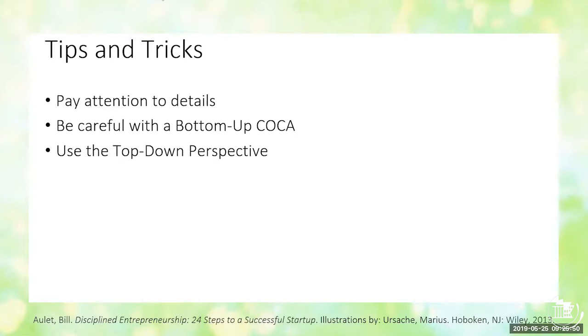So number 3, calculate your COCA with a top-down perspective. A more effective way to calculate an accurate COCA is to tabulate your aggregate sales and marketing expenses over a period of time. Then divide that by the total number of new customers you acquire within that time period, since the COCA will vary over time as your sales process changes, your organization is in the learning curve, and you develop a strong positive word of mouth within your target customer group. You should calculate it over time.